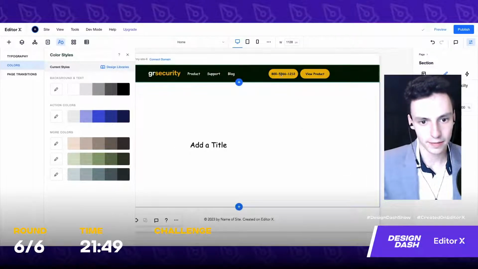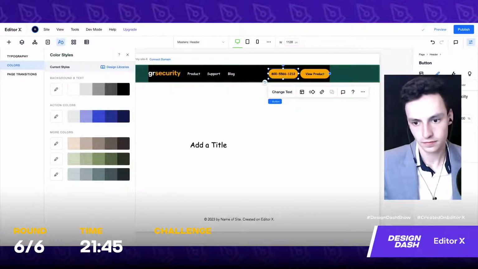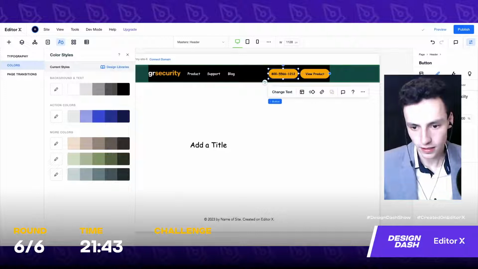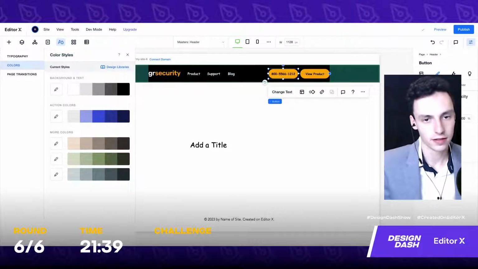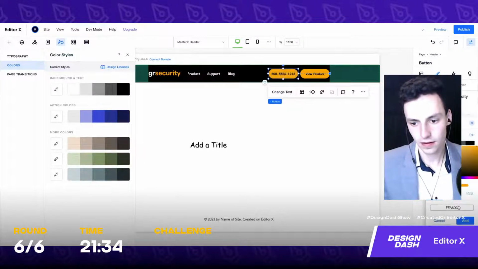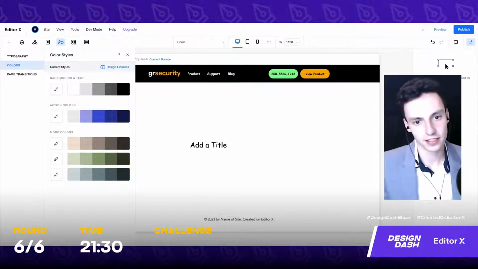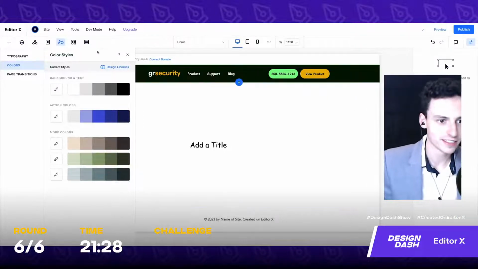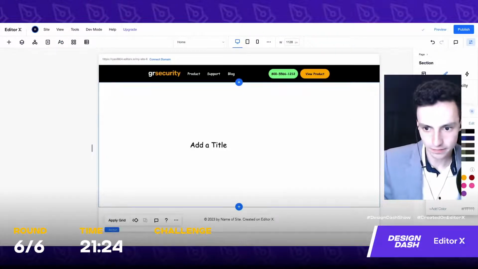Change the text to that, make that a number. And then we probably want to grab that green, I reckon. All right, so we're going to add a color, just copy and pasting in the hex codes. All right, not too bad. Obviously, would prefer the gradients, but unfortunately, we cannot have them at this time.